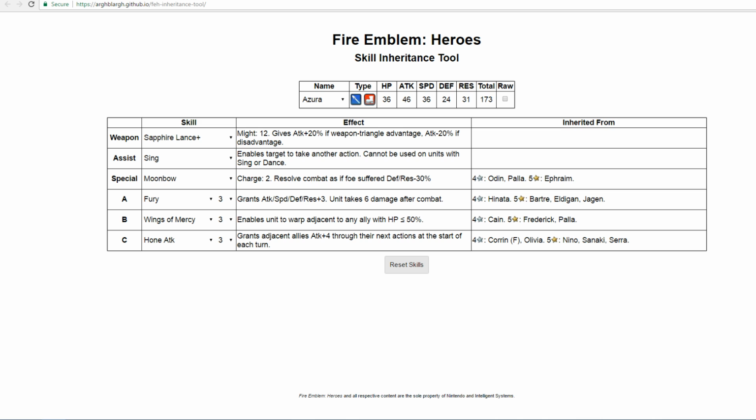Wings of Mercy is definitely needed on any kind of singer or dancer because you're able to pretty much just teleport to any teammate which is below 50% HP, and that is just insane, to be honest. And then we have Fury because this makes Azura a much better offensive unit, and she's able to pack more of a punch.